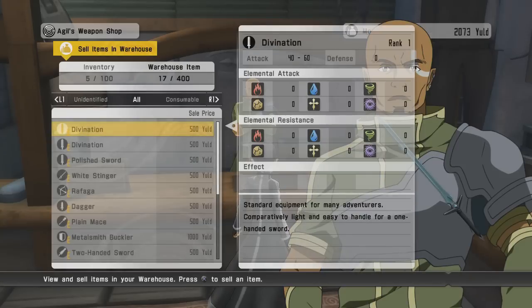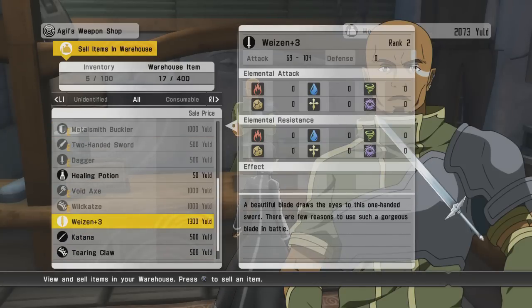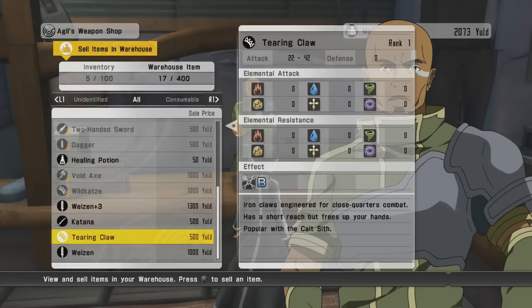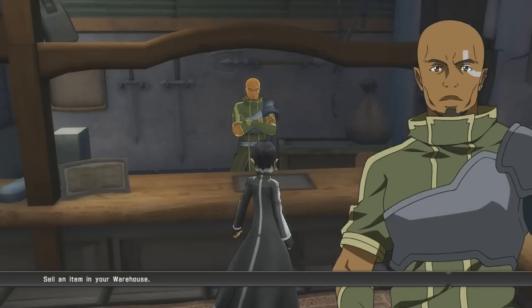Can I get weapons and bring them into my items from the warehouse here? I don't think I can. I can only sell, right? Yeah, it looks like we can sell this for a lot. We can sell it for 1,300 yield. Tearing claw. Nah, I'm not gonna mess with that.